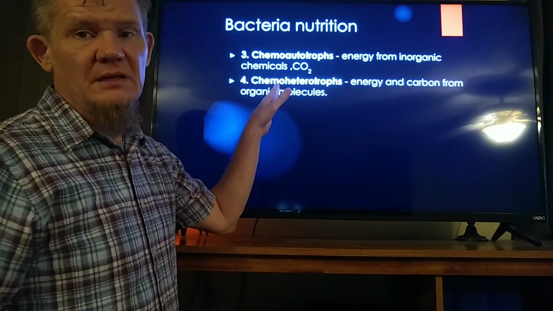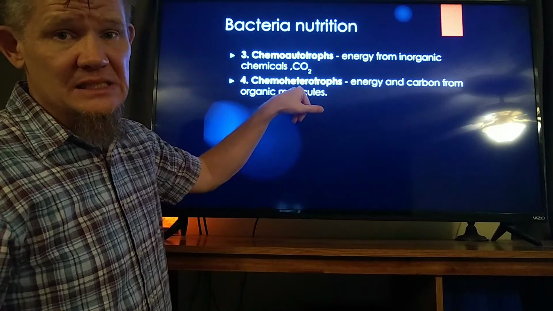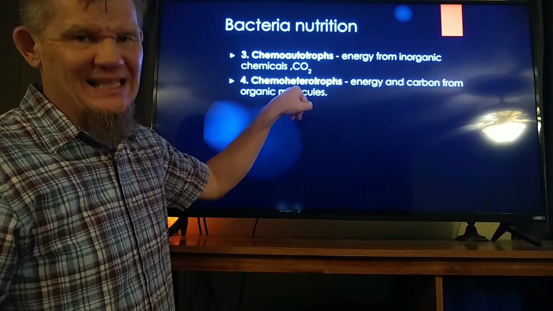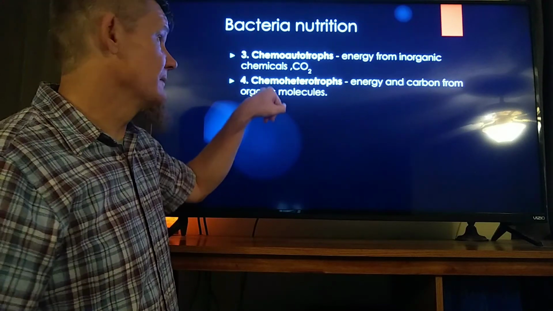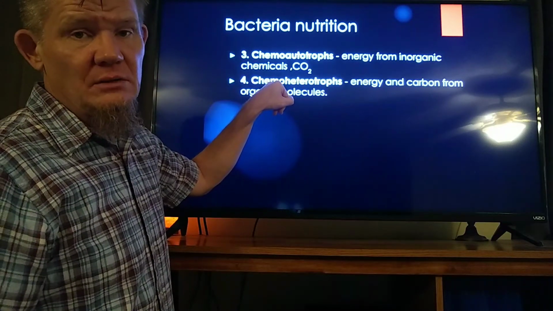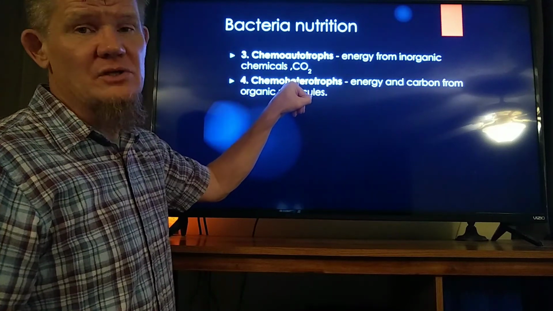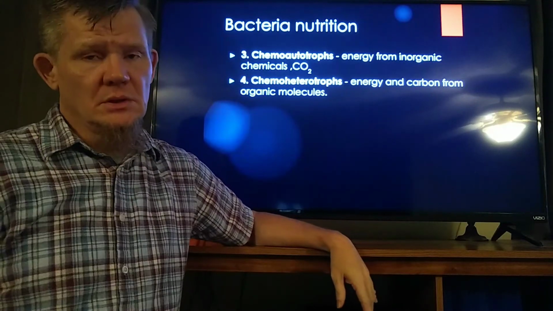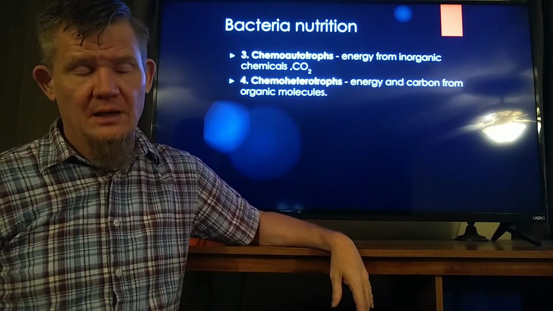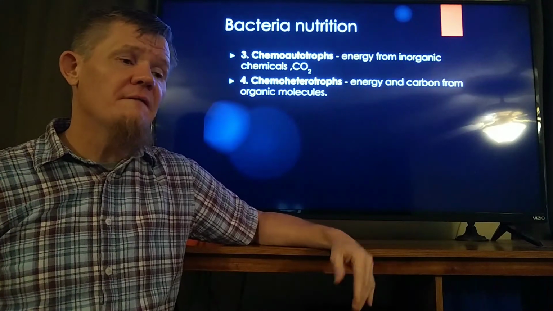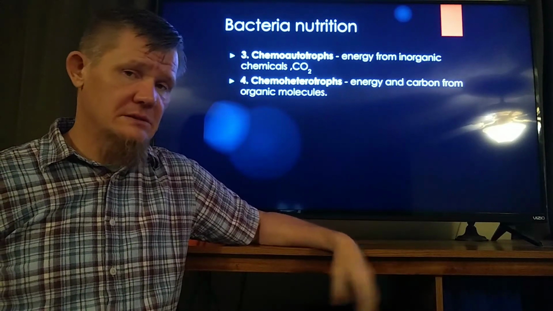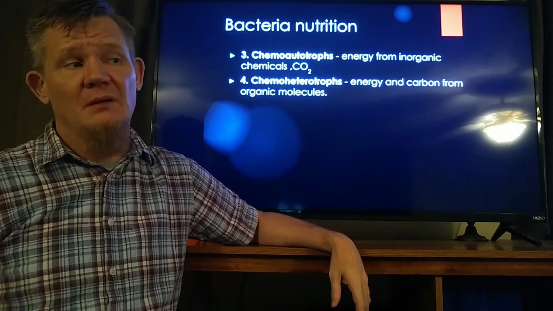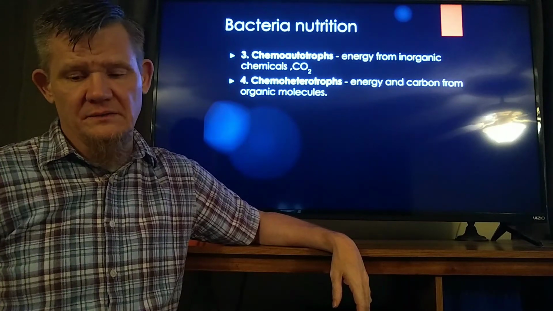They are not able to make their own food. Oh, hetero means different. So different feeder, meaning they've got to eat other things to be able to get energy. They have to get their energy from chemicals. They have to get their carbon source from chemicals to eat things. You are a chemoheterotroph. Plants are photoautotrophs. Fungi are chemoheterotrophs. Most bacterial species are chemoheterotrophs. Most living things are chemoheterotrophs.